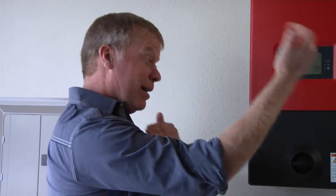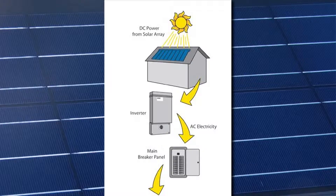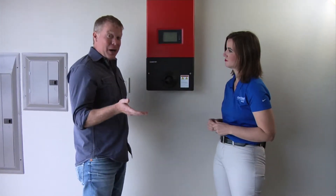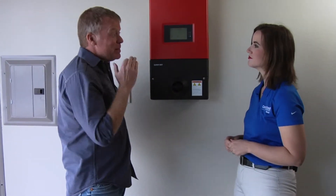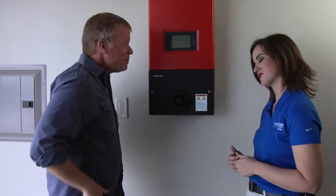That's correct. And if we get a lot of electricity coming in, does it go back to the electric company? Normally what happens is your utility company will give you a credit for that excess electricity. So really, we could be getting a credit on our electric bill rather than paying it every month. Absolutely — it's a possibility. I can hear the guys working up on the roof. I'm dying to see how these solar panels are being laid up there. Let's go take a look.